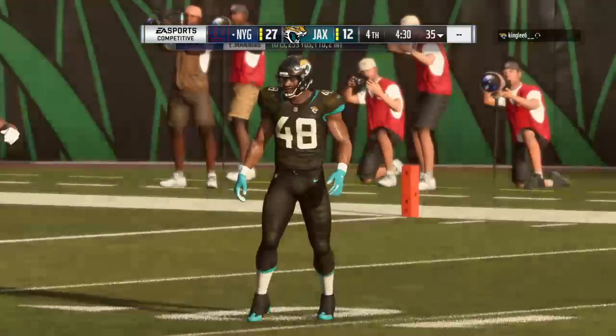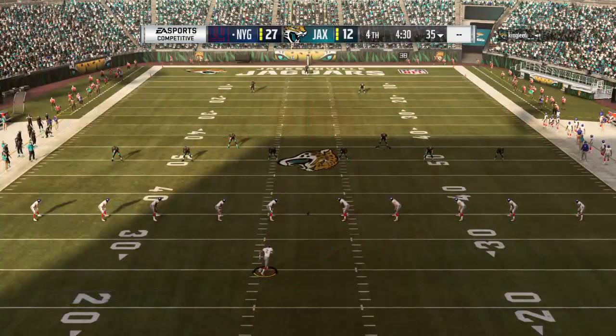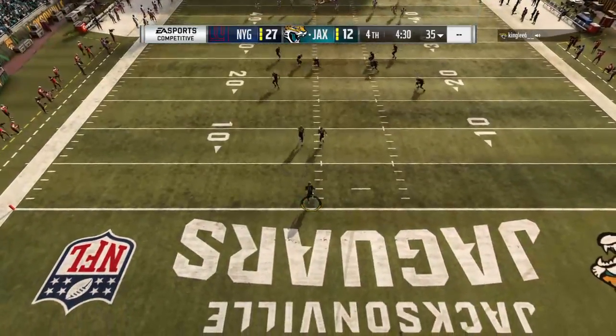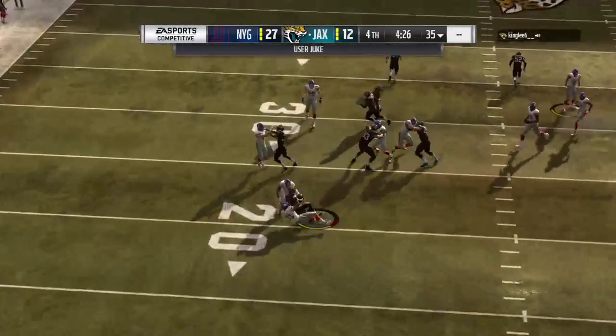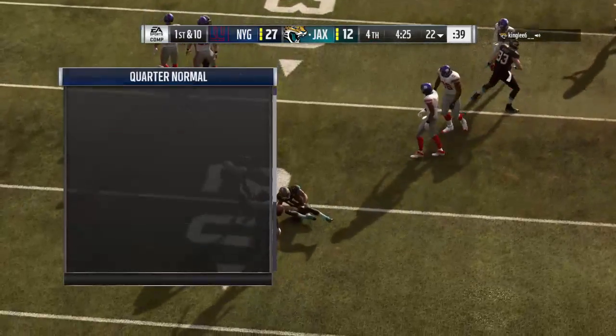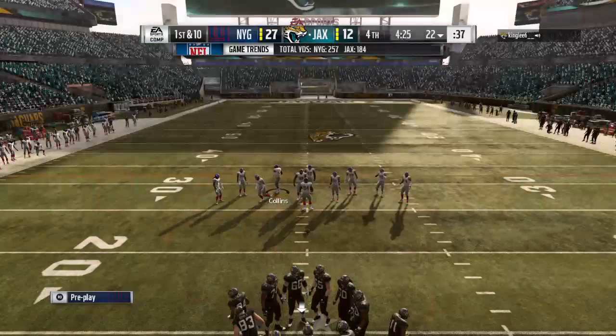Protection was great. He had time to set up a campsite. But in the secondary, they were ready. And I think that in most places on the field, if you have that much time to throw the ball, someone's going to shake free and you'll find an open receiver. But condensed near the goal line on a 2-point conversion, there's not any extra field. So it kind of closes in on them, and that allows you to cover a little bit better.